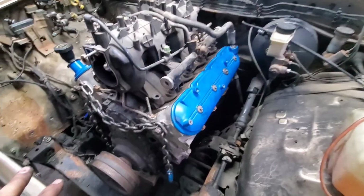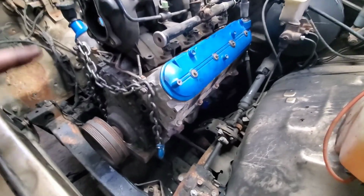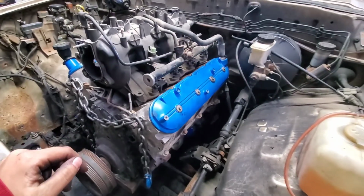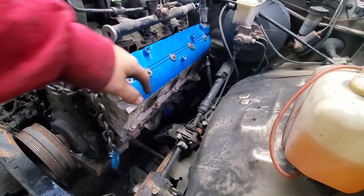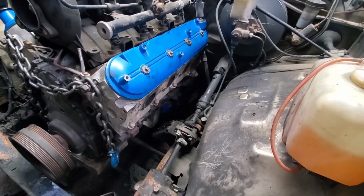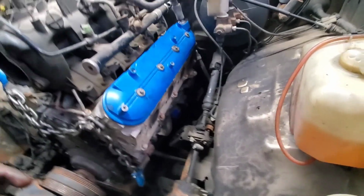There's a few things that we got to do. Now we have it just pretty much mocked up. It's just literally sitting in there. We had to take out one of the braces that was down there. We're going to figure out, we most likely will move it forward.